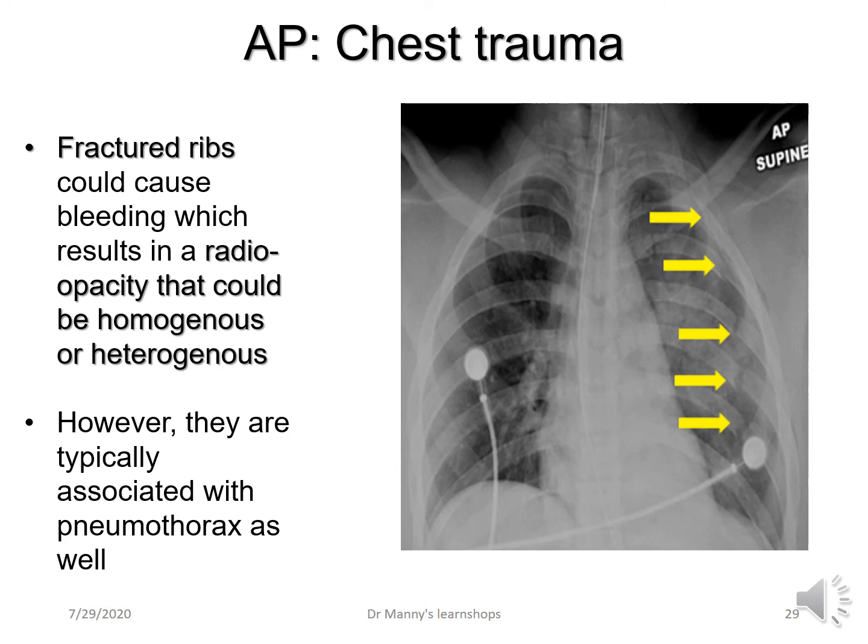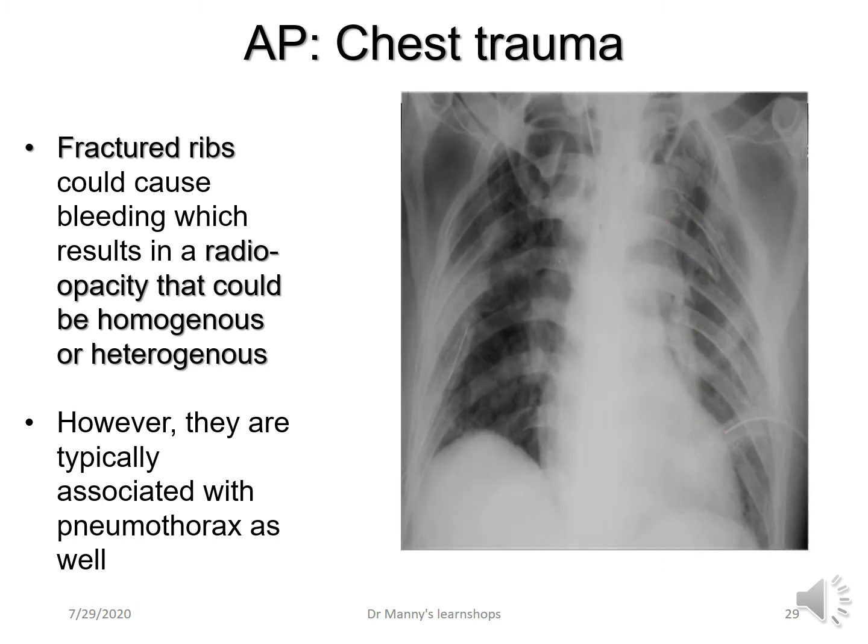So you could have both, because if you had fractured ribs, you would probably damage the lung with the splintering of the bone fragments, which could cause pneumothorax and hemothorax. As you can see on this chest X-ray, on the left side, there are numerous posterior rib fractures, and you've got increased whiteness on that left side, which is probably related to bleeding.